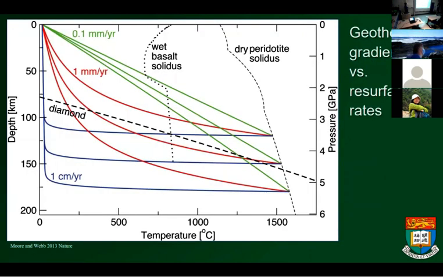And this is an illustration that is kind of a pain to look at, but all it is is geothermal gradient. So you're looking at depth or pressure as your y-axis, and temperature as your x-axis. 1 centimeter per year, the blue lines represent Io's rate of volcanic resurfacing. So a very, very rapid rate of volcanic resurfacing. And these are an order of magnitude less and an order of magnitude less. 3 arbitrary depths are chosen for the base of the lithosphere. So that's why there are 3 curves for each resurfacing rate.